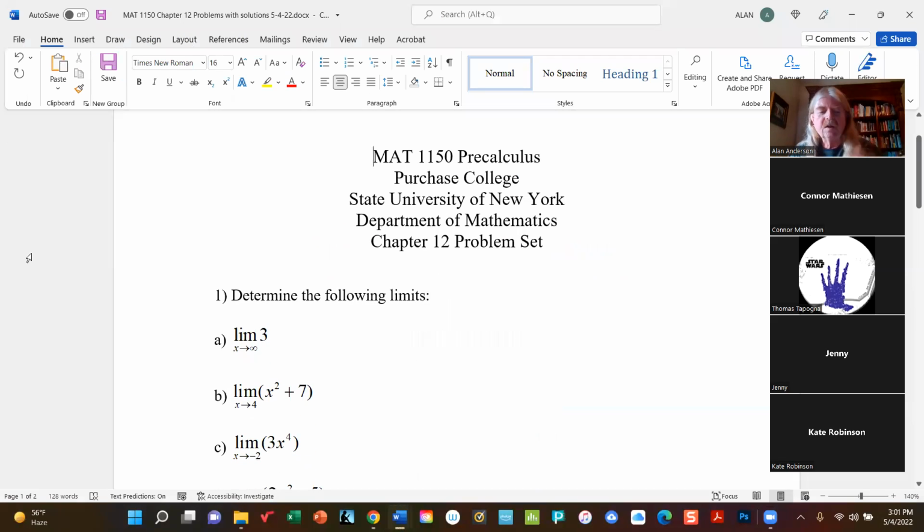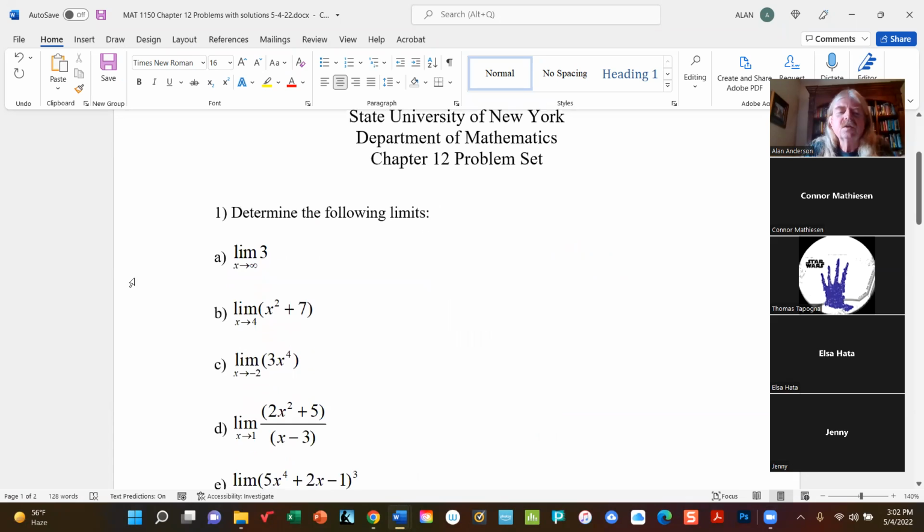So with Chapter 12, this is where we introduce limits and derivatives. So we're going to have several questions about both of those. Now, the limits are pretty straightforward, at least the ones we're doing. Limits can be obviously a lot more complicated than what we're seeing here, but the basic cases are not very difficult because for the most part, you're really just substituting a value into wherever you find x.